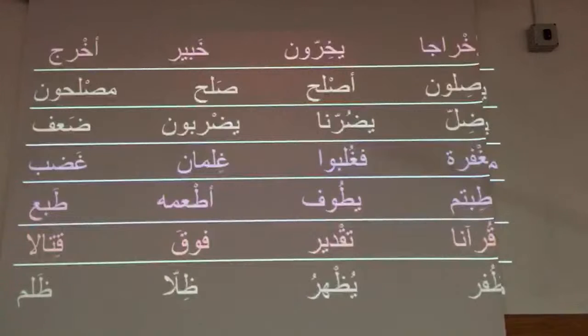The next one, dad has a dhamma. Yadurruna. Remember, make that dad full. Yadurruna. Next one, the dad has a sukoon. Listen to the fullness of this letter dad, because dad even has another quality. We're going to come across it later, inshallah. But just listen to how fat and how full it sounds. Yad, yadribuna.